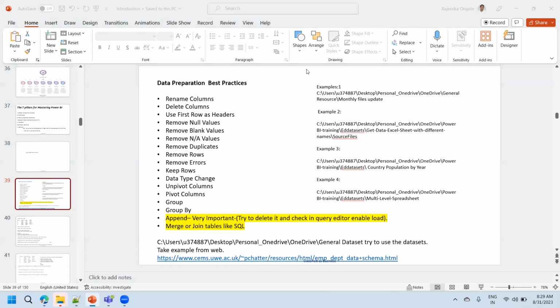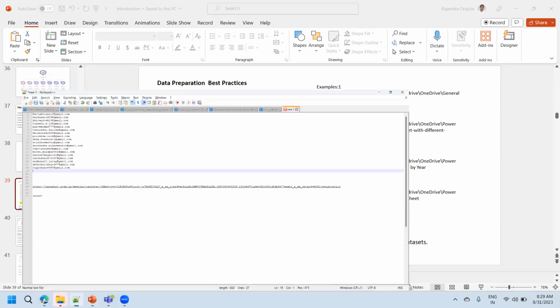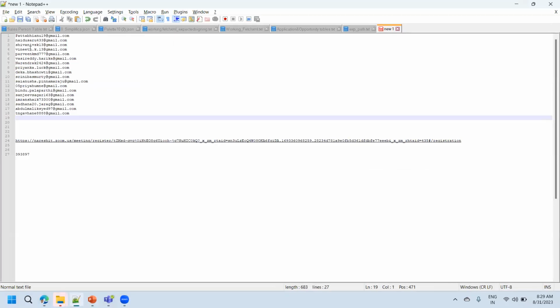Yes, tell me, Gaurav. Sir, yesterday I didn't get the notes. Can you please send me? I have received these mail IDs from the Naresh administration team. Can you please add my email ID? I have to get it from him.